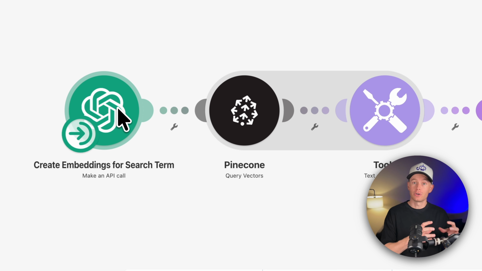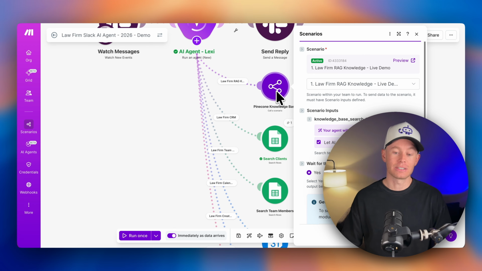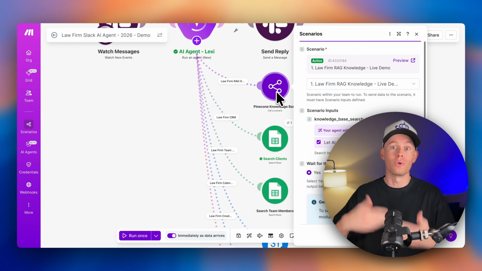We're creating vector embeddings for that, and then we're hitting up Pinecone to compare those vector embeddings and grab all of the most relevant chunks of information from our lengthy knowledge base, such as who were all the drivers related in the Jordan Matthews incident, or how much was Jordan Matthews charged for his MRI medical bill, something like that, right? It grabs all the relevant chunks for us and sends that back in a string. So we're aggregating everything, sending it back in a string to our parent scenario, the scenario that we just called upon from. It's sending all of that relevant context back to our AI agent, and then our AI agent can receive that and move forward with the plan of action.